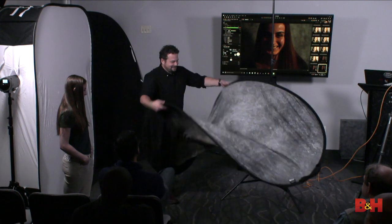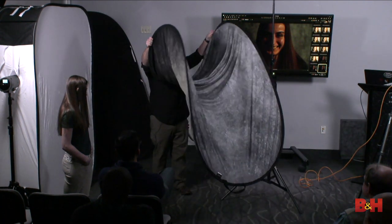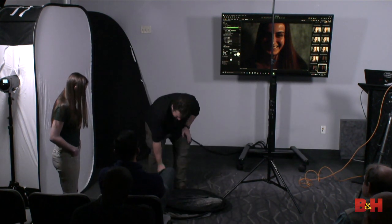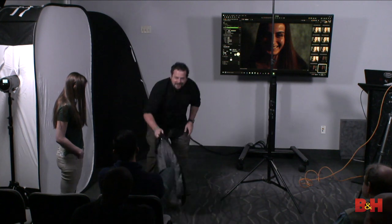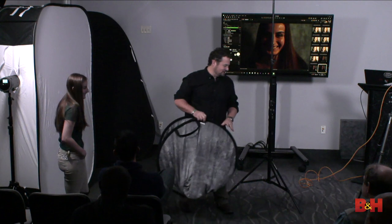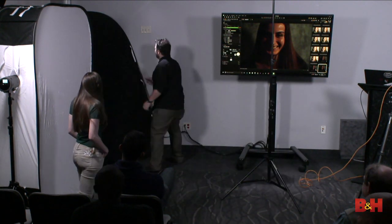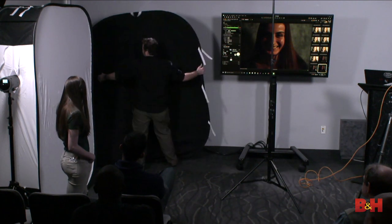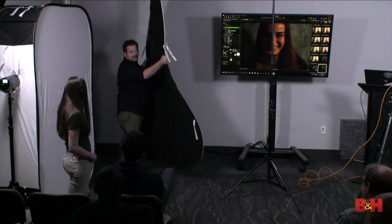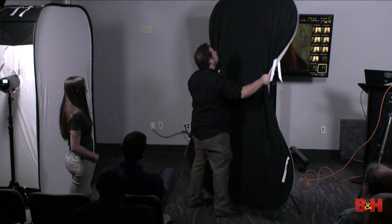Fold it like a taco. The reflector, that's the side I can always struggle with. It's a taco trick. Afterwards, anybody who wants to try can. It takes a little getting used to. The first time I did it, I had to watch a YouTube video because I actually had this one, and it's bigger than that, and I just, for the life of me, couldn't get it to work.